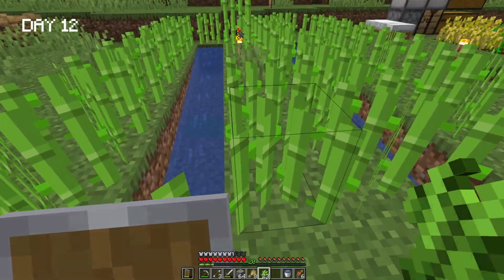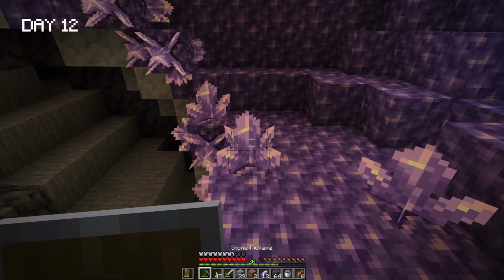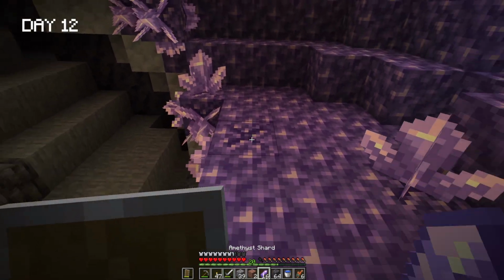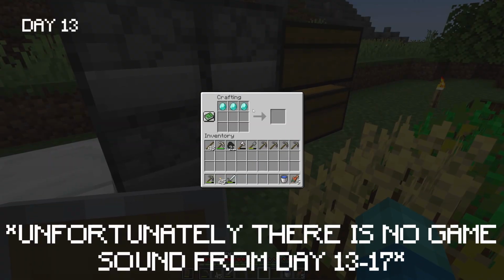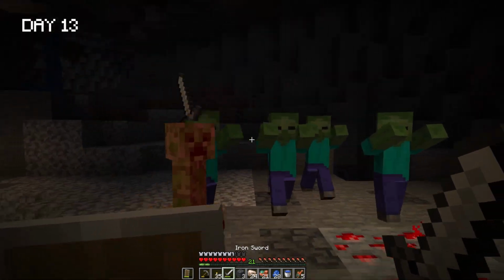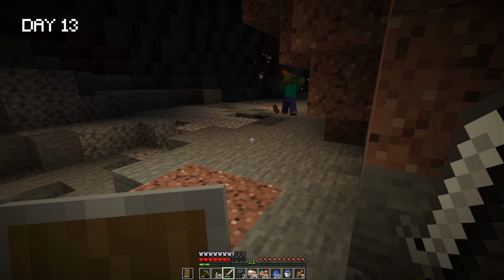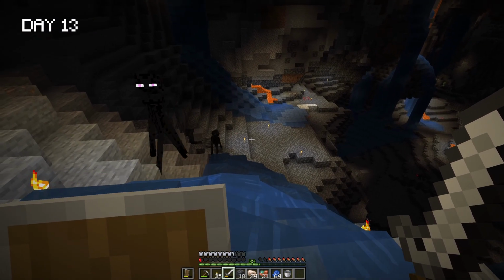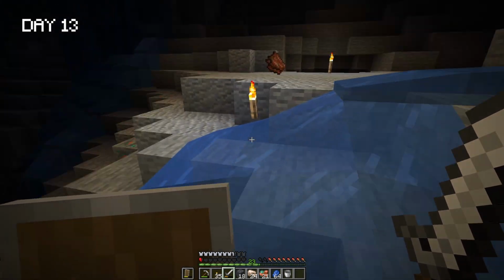I once again expanded the sugarcane farm and found an amethyst geode whilst branch mining. I couldn't seem to figure out how to replant the amethyst. I need to look into this. Today was the day that I crafted my first diamond tool, in the form of a diamond pickaxe. Back down in the caves, I was involved in a scary incident involving a zombie and a creeper, but fortunately came out unscathed. However, it was the 13th day, an unlucky number, and my luck soon ran out.